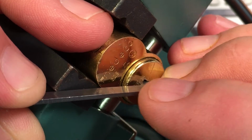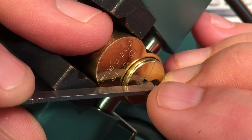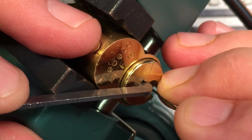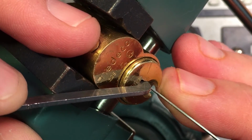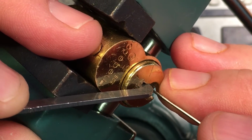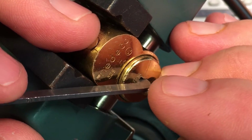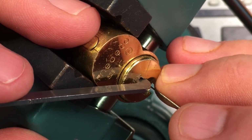Since we're going counterclockwise, we have to rotate the pins first. And the fundamentals behind why that is lies in the design of the sidebar on a Medeco. It's not uncommon that locks will prefer the top pins or the sidebar pins first, but it's very uncommon on a Medeco to have them bind alternately, to the kind of counterclockwise sidebar first, clockwise top pins first prescription, because of the shape of the actual sidebar itself. It has a little lip on the bottom that kind of prescribes the way that works.